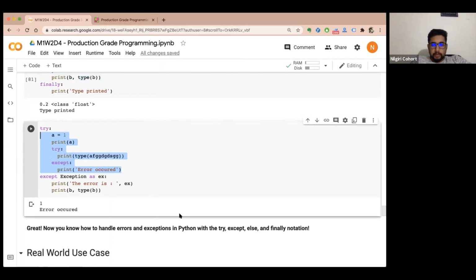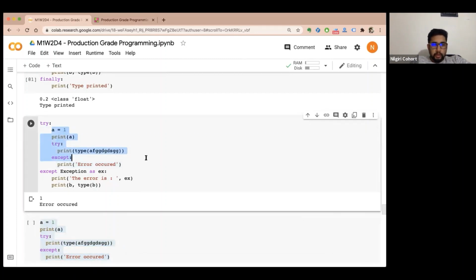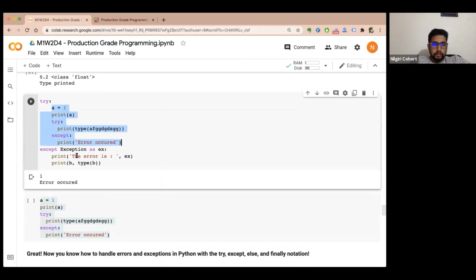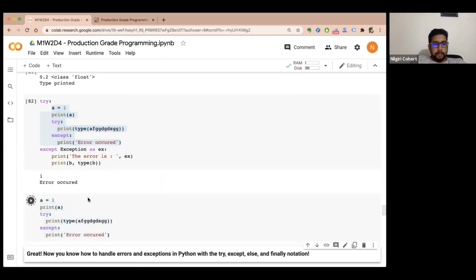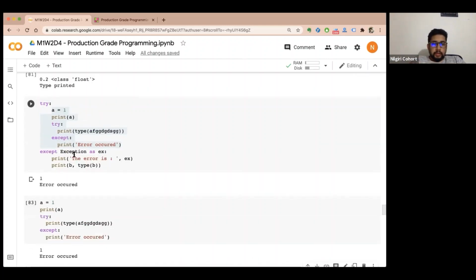If you want to see how this works independently, I'm saying this part of the code ran without errors, and that is why it did not move to this part. If you independently run this chunk of code, you can see there is no error printed. There is nothing like a name error which says that this name is not found or not defined. Any error is not getting printed. So this part of the code is running totally fine, and that's why it has not entered the except block, right?